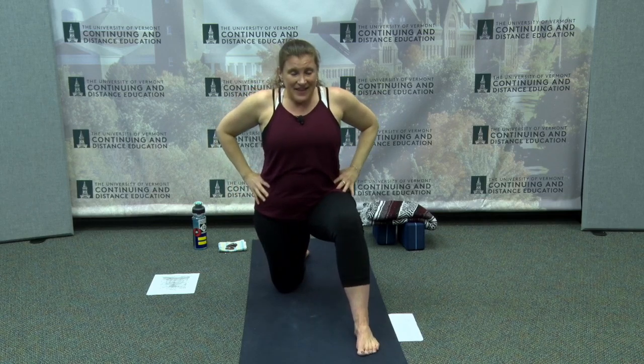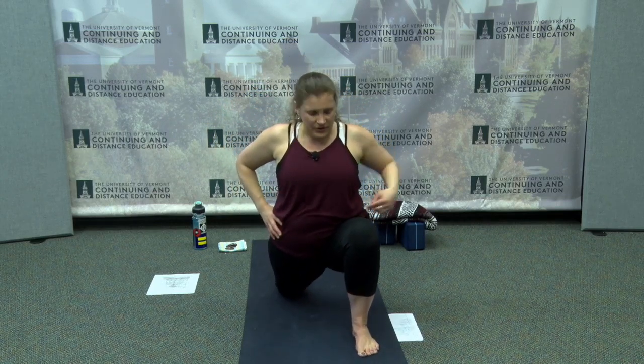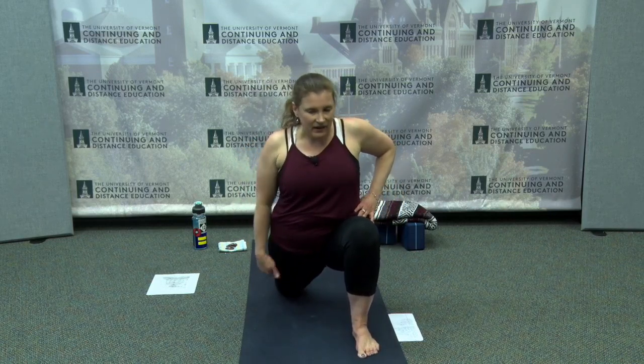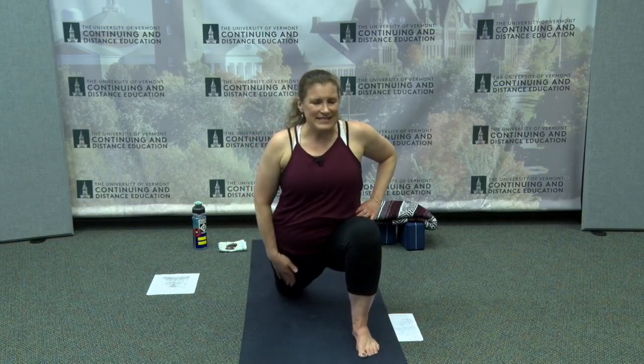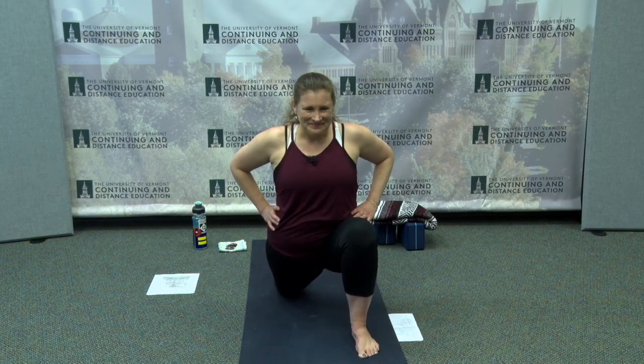Come back to center. Bring your hands to your hips. And then, if it feels good for you, shift the weight in your hips forward. Notice how far forward my knee is coming. Notice how big this angle is in my left hip. This can give you a nice, deep inner thigh stretch. Psoas.